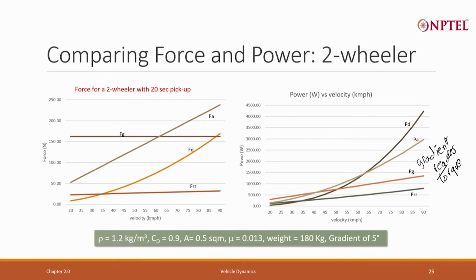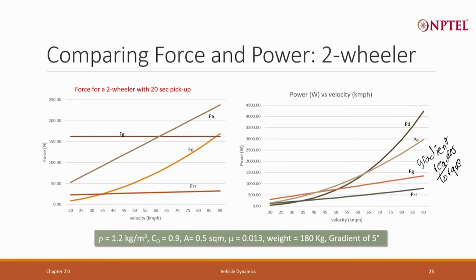Now, you will say, what about the rolling resistance and drag? Well, they will matter, so they will also have to be taken into account. To that extent, you can't run at that speed, you have to go at probably lower speed. But if you see the force required, now the force is important because the torque is force multiplied by the radius. So, if you look at it, it is a gradient torque which is not a function of velocity, and it is acceleration torque which is going to be the problematic thing.